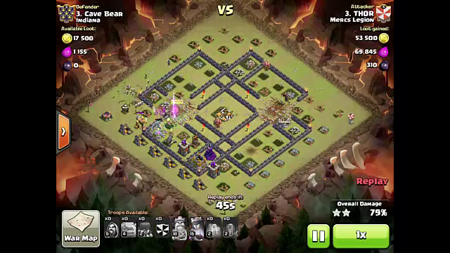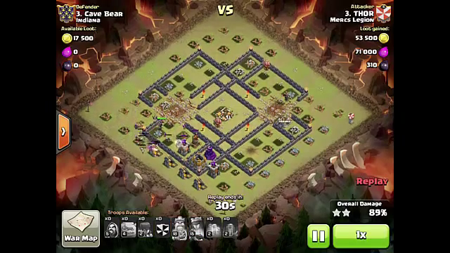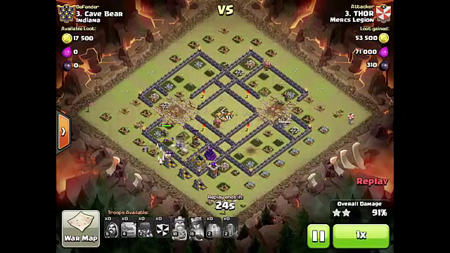This wasn't a low level Town Hall 9. However, it was still very effective because his troops were rather high, well, in fact, max for a Town Hall 9. So awesome job, Mercs Legion.